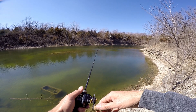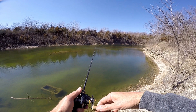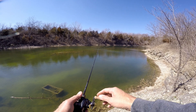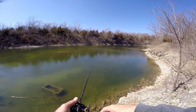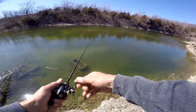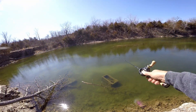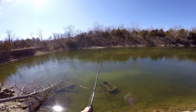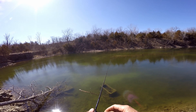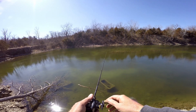Got one looking at it - a little bitty guy following it. Now we're on the other side, but we've caught a lot of fish right out in that area. I'm going to try to zing it right out there and just let it sink. Even though it's far away, sometimes you can watch that line going into the water, and if you see it make a jump, that's your cue to set the hook.